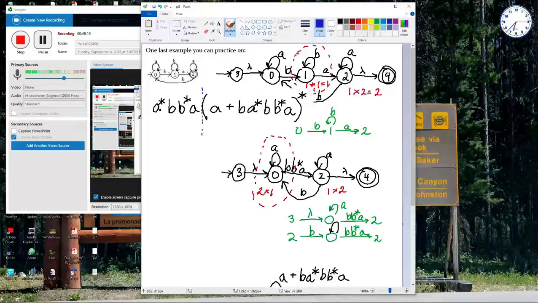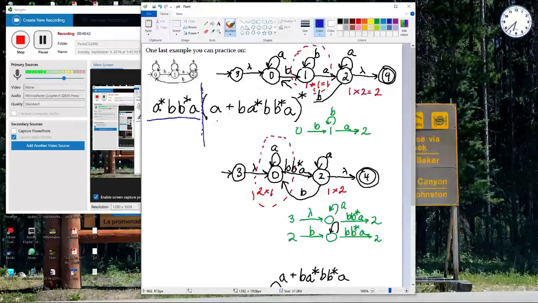This part out here is optional with a star. You don't have to have it. You can have it if you want it, but you don't have to. So this part right here, it ought to get me to an accept state. So let's see, A star, and then a B, and then a B star, and then an A, and I get to this accept state. And that's right. So right to here gets you to the accept state.